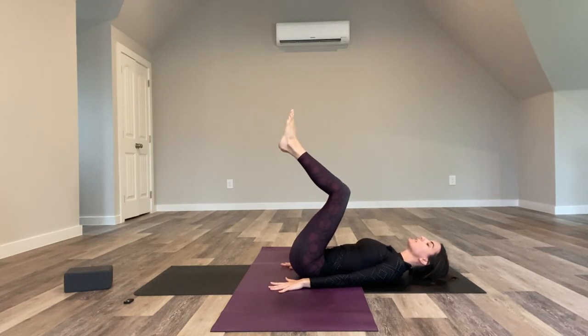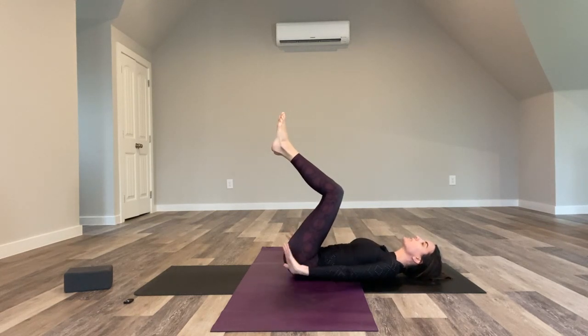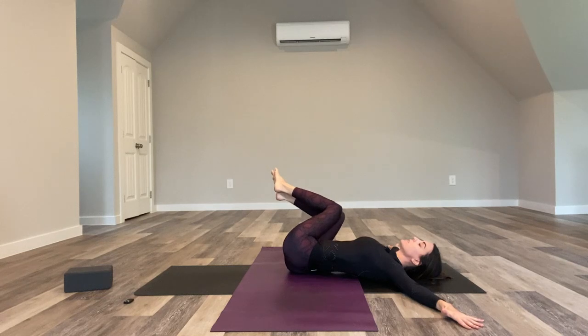Taking your time, you begin to come down when, and if you're ready. If you've got any counter positions like a plow or ear pressure pose, you could explore those now. But as you come down here, we're going to find a final supine twist. Arms come out to the side, and with your knees and thighs squeezing together, you're going to lower knees over to the right, nice and controlled.